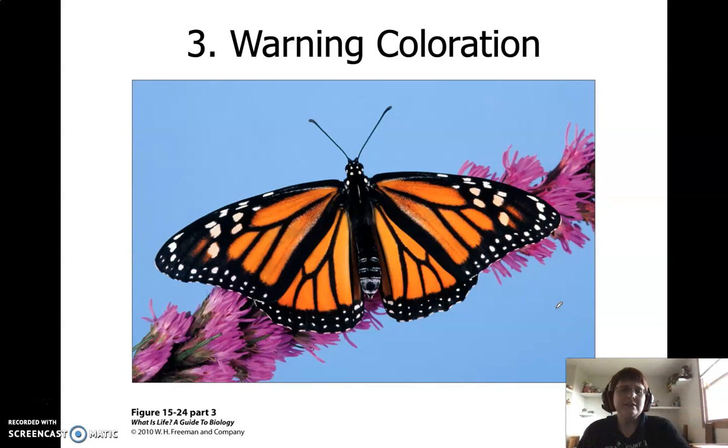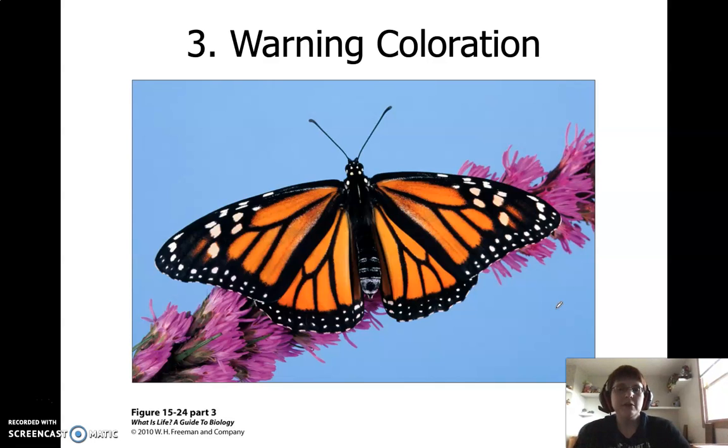Along with chemical defenses, a lot of organisms have warning coloration. This is basically a, hey, don't eat me, bad idea, back off. So this is a monarch butterfly, the one well known here in Ohio. Monarch butterflies, when they're caterpillars, consume milkweed, which is a kind of nasty toxic plant. And what's interesting is that those caterpillars actually store the toxins in their tissues as they're caterpillars. And when they turn into adults, that material is still in their body. And so that makes them toxic to things like birds.